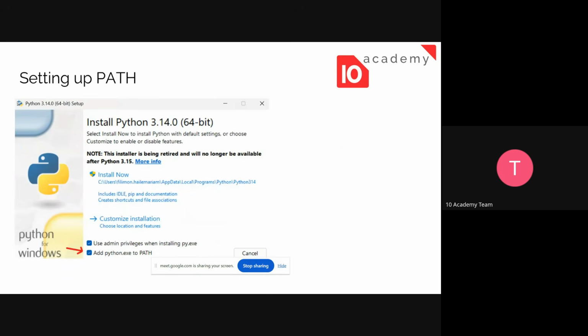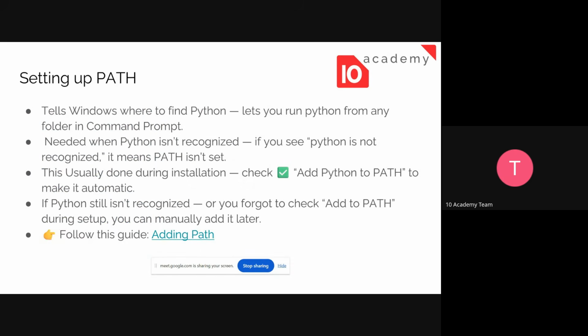One thing I want to tell you guys: when you install Python, always make sure to add it to the Python path. Make sure to click "add python.exe to PATH". If that's not done, you will get an error showing that Python is not recognized or the path isn't set.